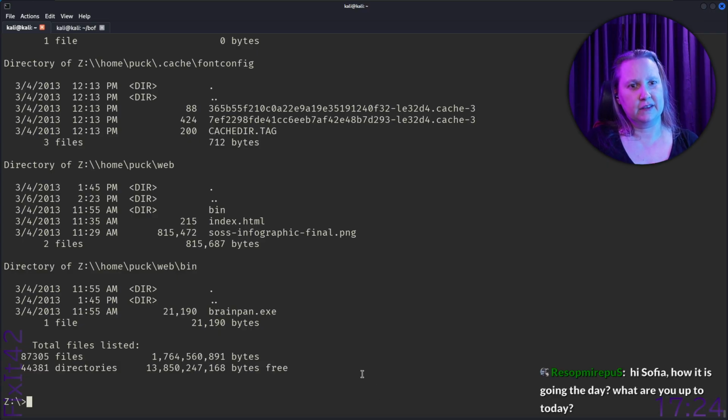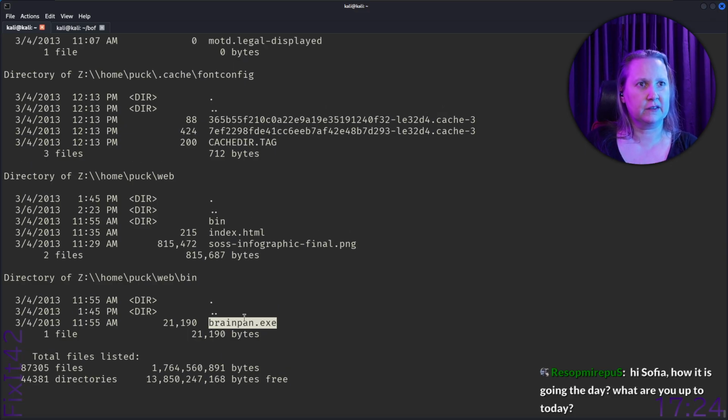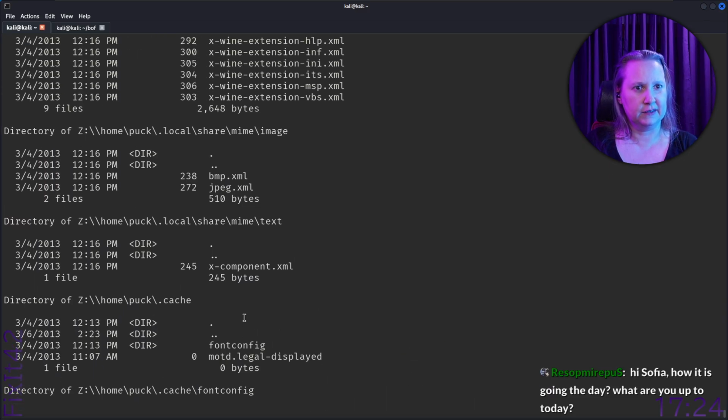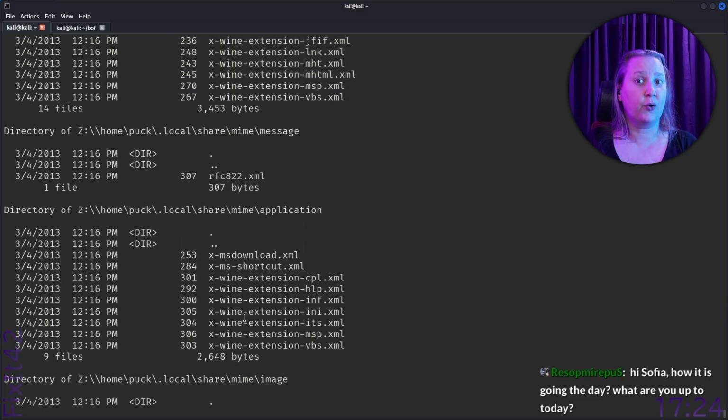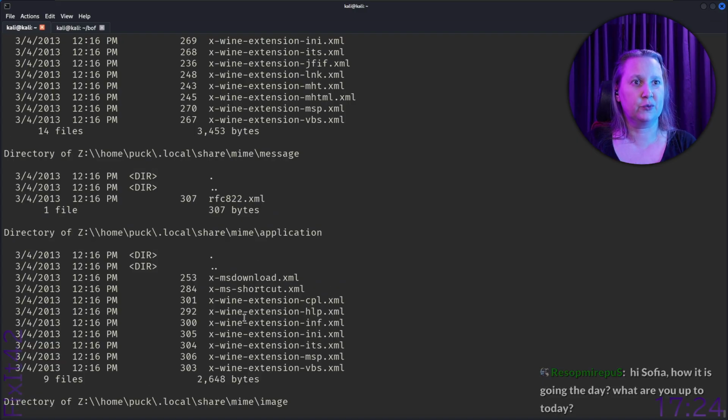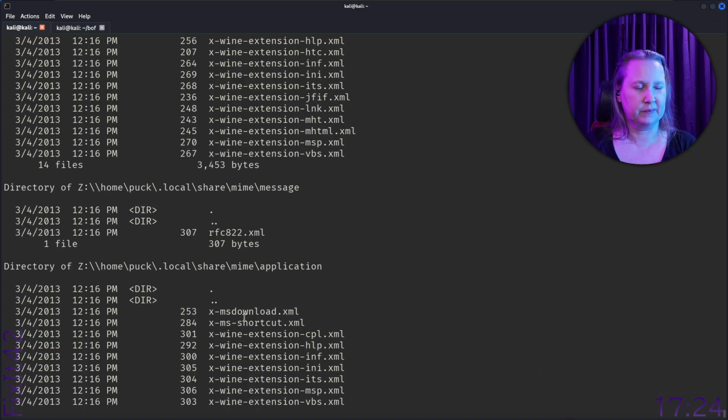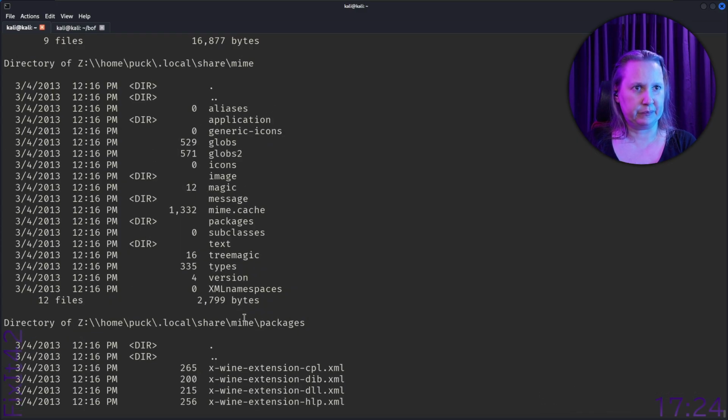It's a mess. So here's the executable that we got in here, buffer overflow on. So let's look up here at what we got. So these were all the files. It's run through all the files there, right?